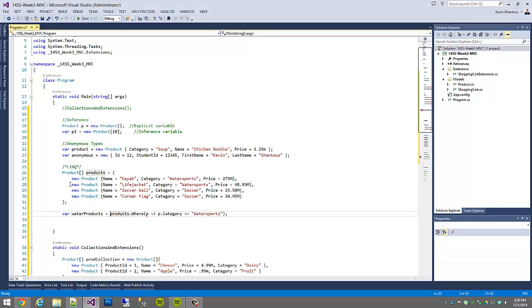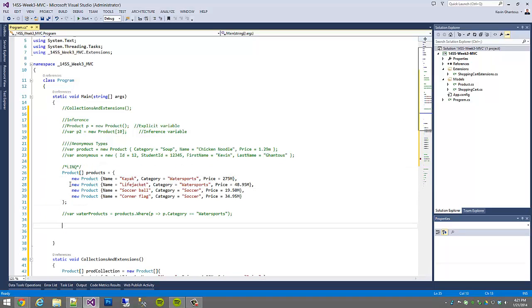Now, I talked about being able to write queries so that they actually look kind of similar to SQL queries. So I'm going to go ahead and comment this whole line out, just so I don't end up with any variable collisions.